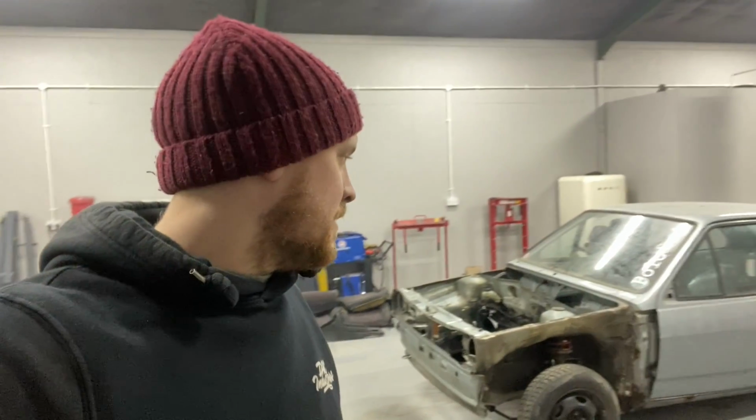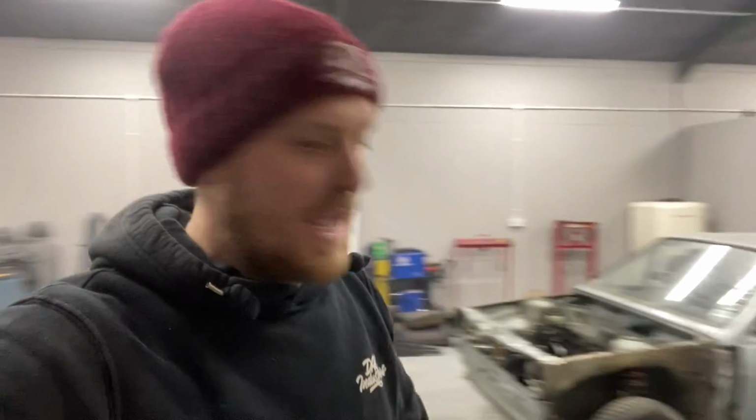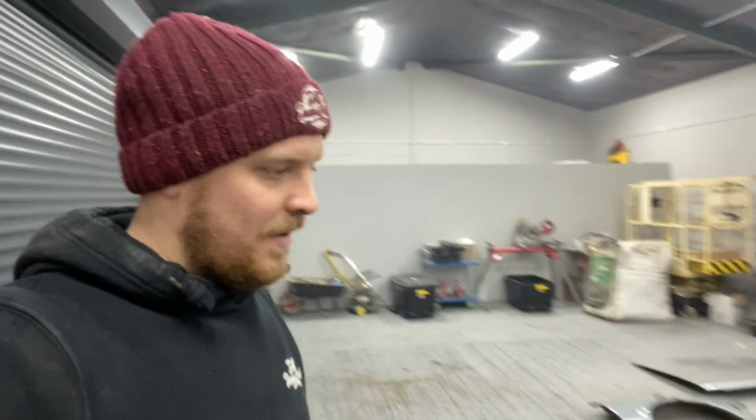Then I think the first job that we've got, which is a job that I absolutely hate, but we're going to have to do it properly, is I'm going to have to get all the suspension and everything off, and then sit with a heat gun and a scraper and scrape all of that underseal off, so we can actually see what's behind it and so that we can then weld to it, because trying to weld with underseal really doesn't work. But yeah, we've got all that off.